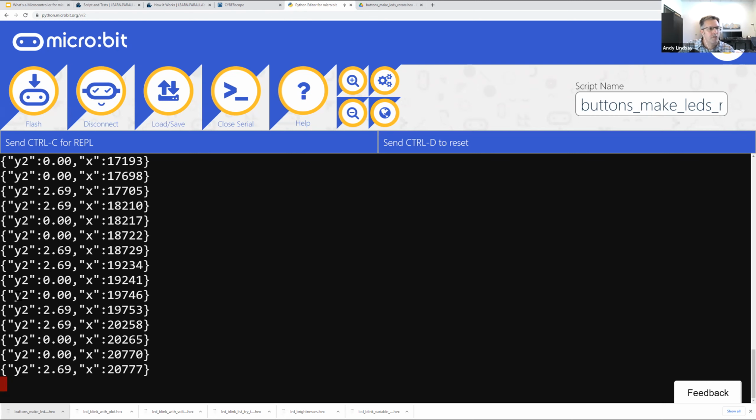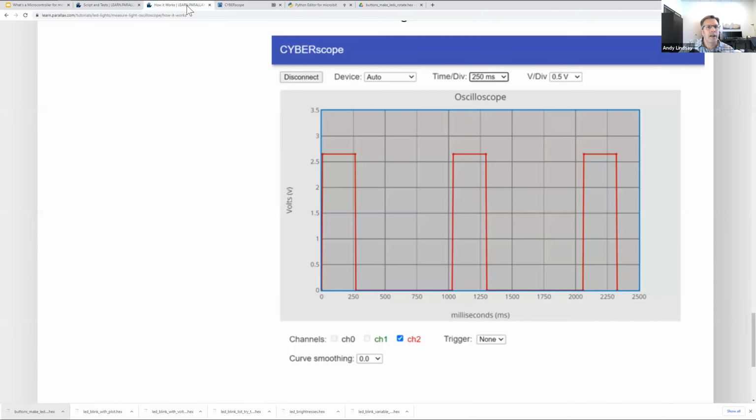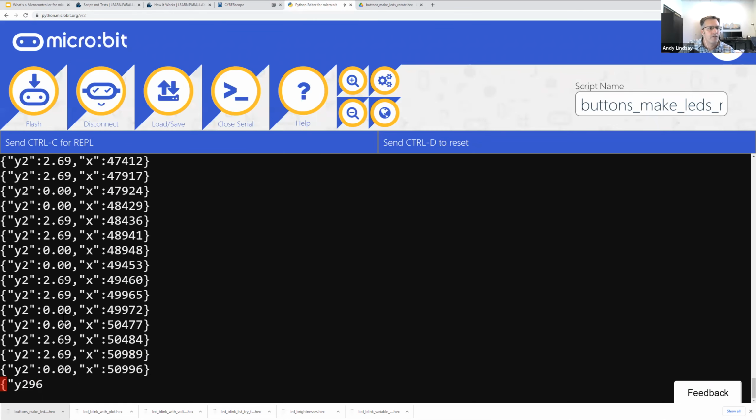And so that is the actual data that is being sent to the cyberscope. Now, if I leave it connected, so right now the serial terminal is connected, and if we go to the cyberscope and try to connect it, I'm going to get an error, I think. It didn't give me an error, but it is definitely not plotting. Okay, so something's not working here. Let's see what happens if I go back to the editor. The editor also isn't doing so hot either. Do you see how it's just kind of floundering down here?